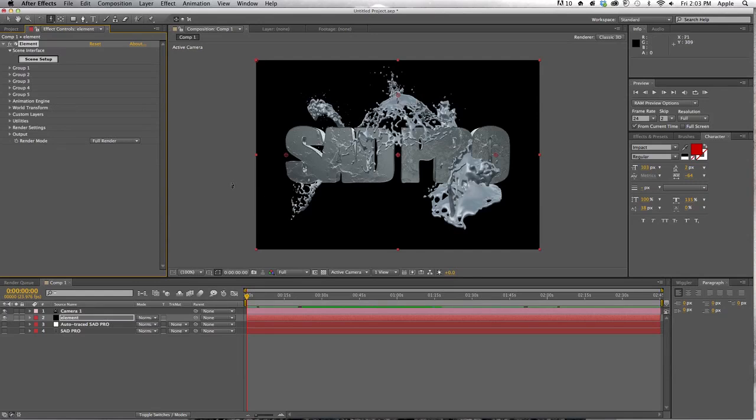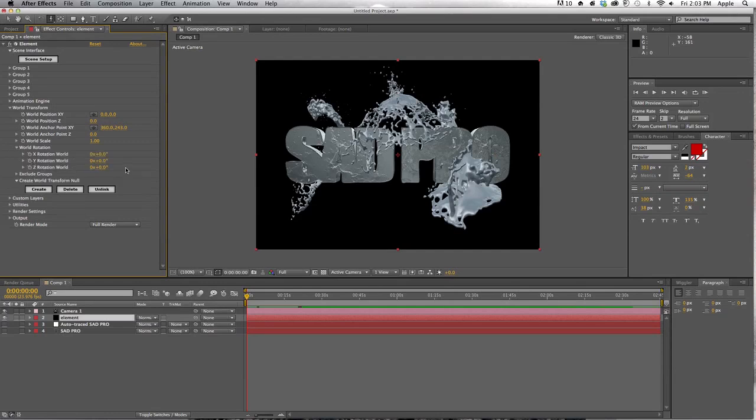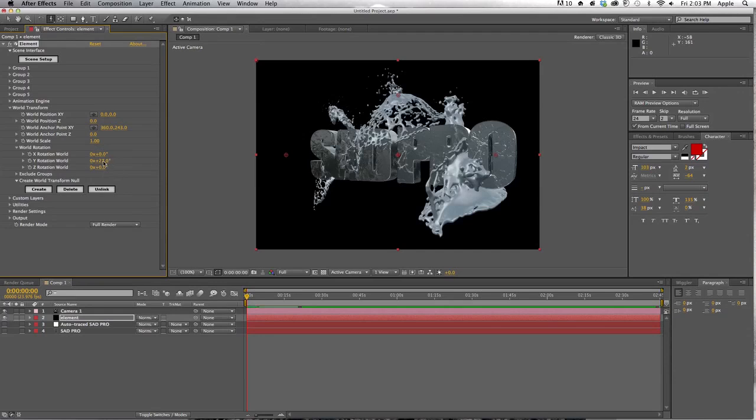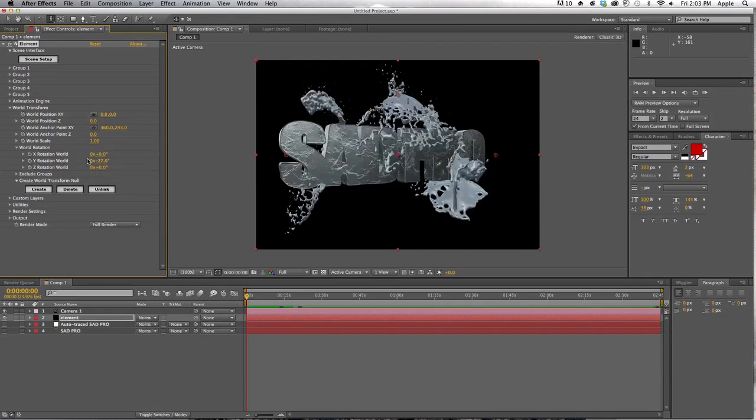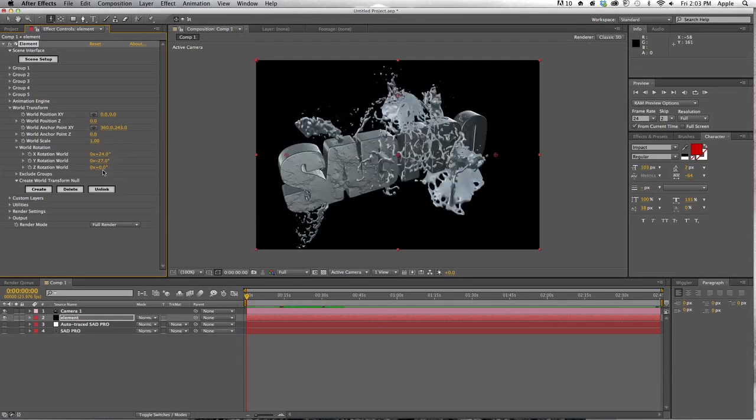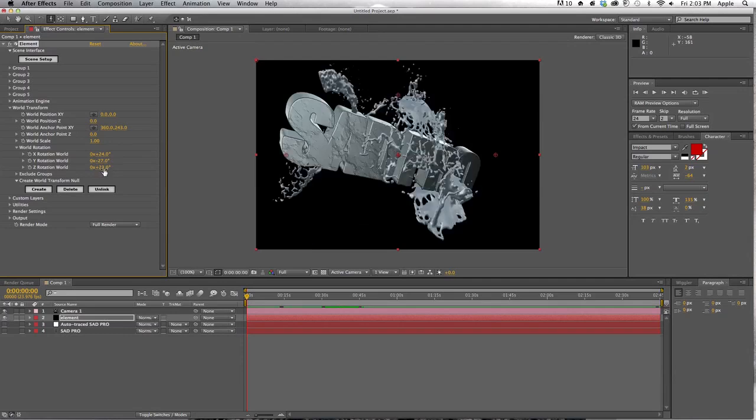Now, to control everything instead of it moving separately, you definitely want to go down to the world transform, and go down to your rotation settings. So you got the world rotation, and you can rotate your image on the Y, back and forward, maybe sit on the side. You can bring it on the side this way, maybe swing it back the other way, and then there you go.